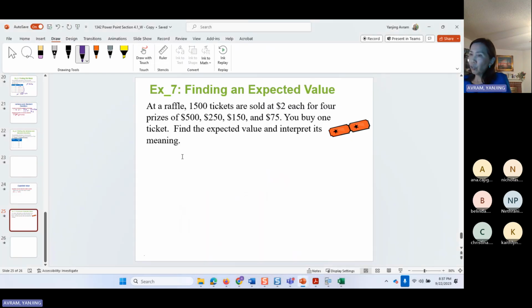Okay. All right. So we said earlier the expected value is equal to the mean. And mean is the sigma of x times p of x. So for this one, the challenging part here is you have to set up your x value. You have to set up your p of x. So how do you set up your x value?